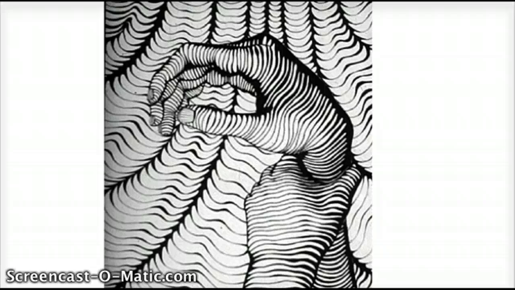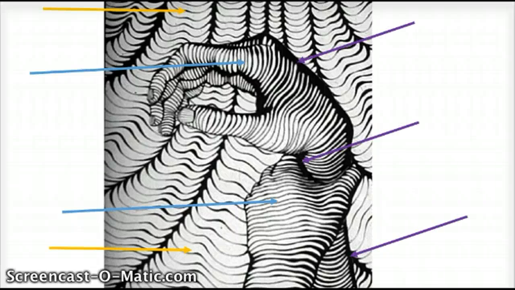In this last image, we are able to see the difference between foreground, the hands, and the background because of cross contour. Leaving all the lines in a perfectly straight vertical or horizontal line, without following the form, would have camouflaged the hands within the background. Lastly, notice the line variation, as I've shown here with the purple arrows. It gets thicker along the edges where the form is either thicker or covered with shadow.